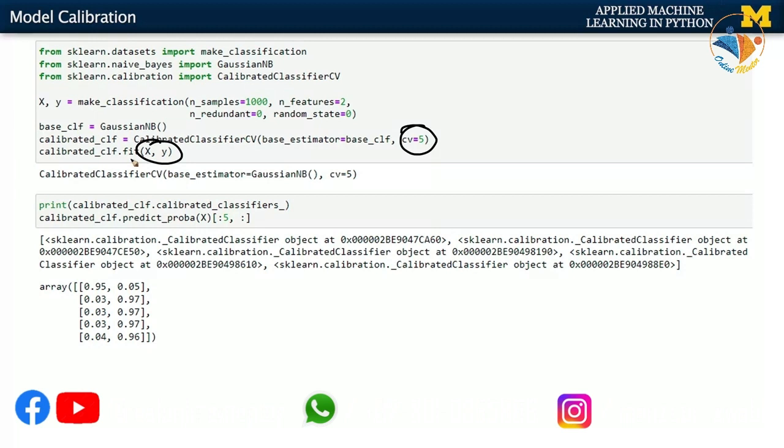Internally, what it'll do is it will do the 5 cross-validation fold splits with the 4 out of 5 parts that are the training data. It will train the classifier with those, and then with the remaining part, it will do the calibration. By default, for each cross-validation split, it fits a copy of the base estimator to the training set, and then it calibrates the result using the test set.